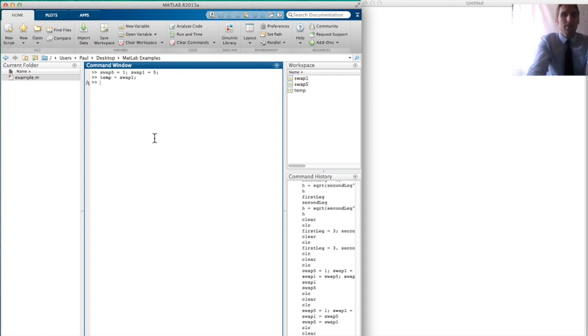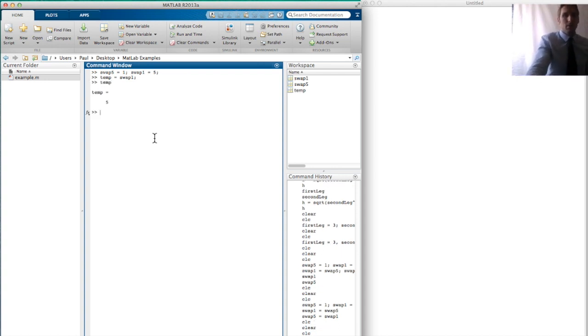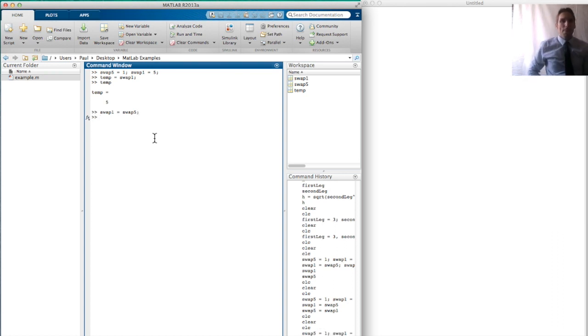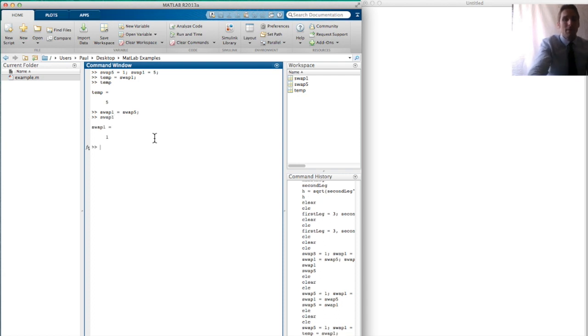Okay. And if I want to look at temp, there it is, it's 5. Now I will say, okay, let me set swap 1 to be whatever swap 5 is. Okay. If I want to look at swap 1, yes, now it contains that 1.